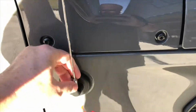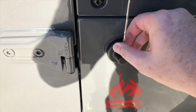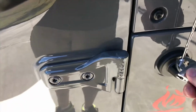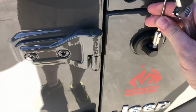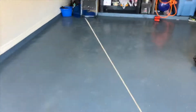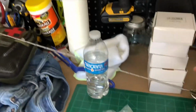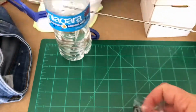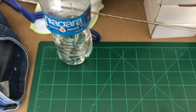This one here just screws off. I may actually have to get a wrench for that. Okay. Let's open this one and see how it fits. Not easy to do one-handed. There we go.